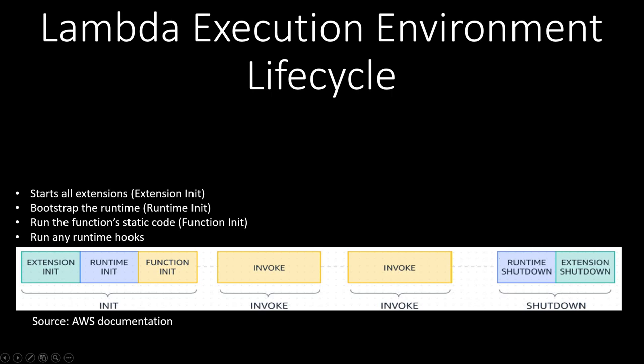Now we need to shut down. When Lambda is about to shut down the runtime, it sends a shutdown event to each registered external extension. So extension shutdown is done. Extensions can use this time for final cleanup tasks. The shutdown event is a response to the next API request from invoke. The entire shutdown phase is limited to 2 seconds. If the runtime or any extension does not respond within these 2 seconds, Lambda terminates it via a kill signal.